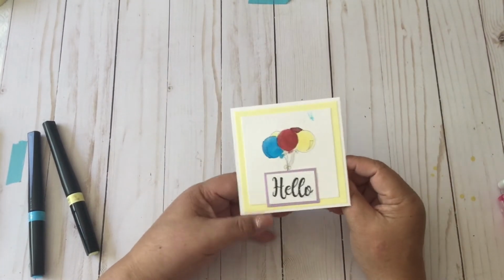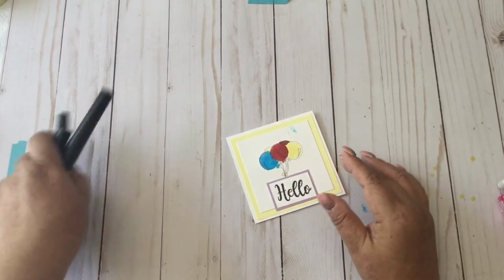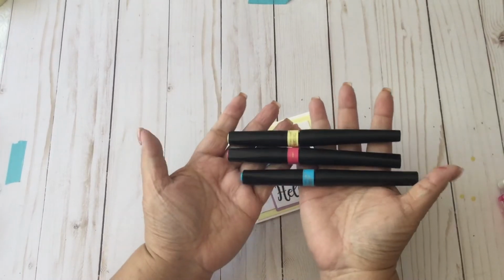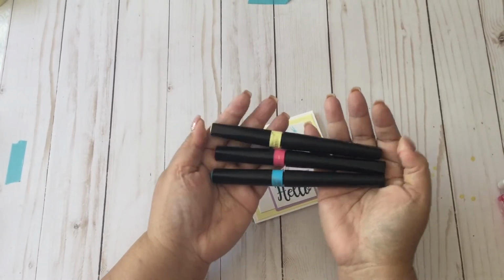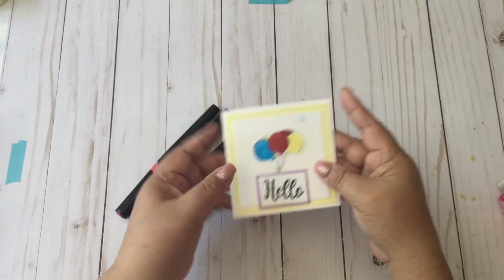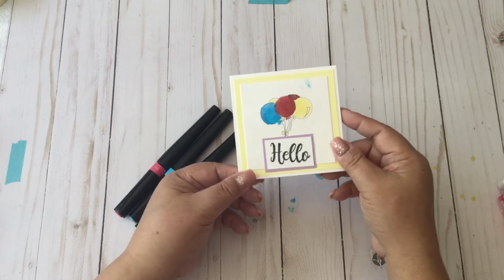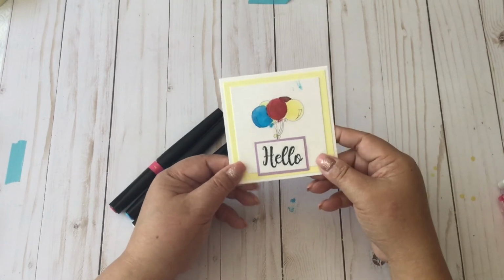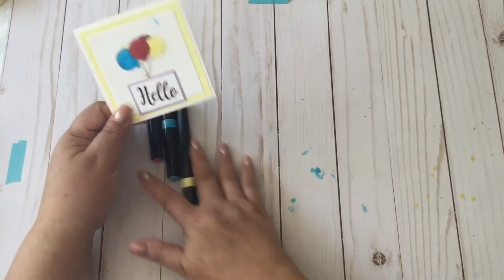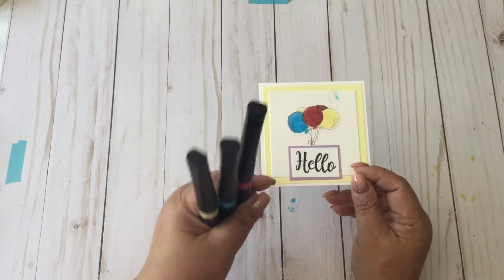But anyway, if you could give me any tips, if any one of you have used this kind of pen, this is my first time using this. Of course, I was impatient by laying down this right away. I could have waited a few minutes to let it dry. But anyway, excuse that mess, and look at all the mess that I made here on my background. Maybe I just need more practice.